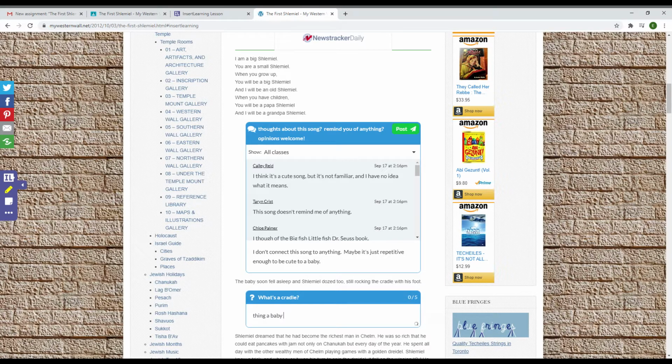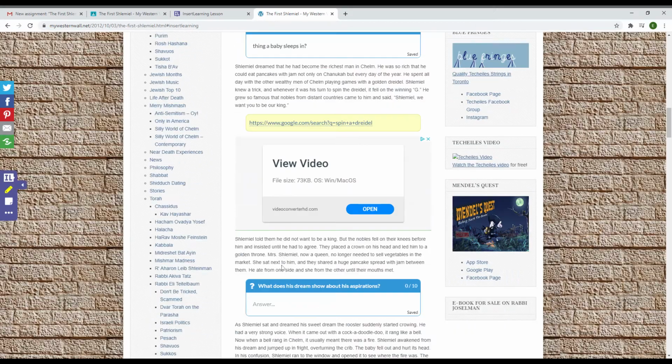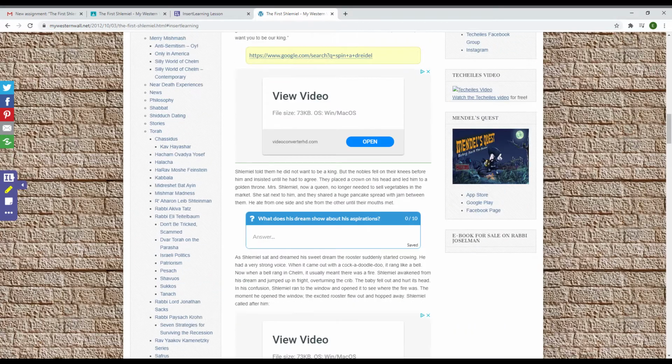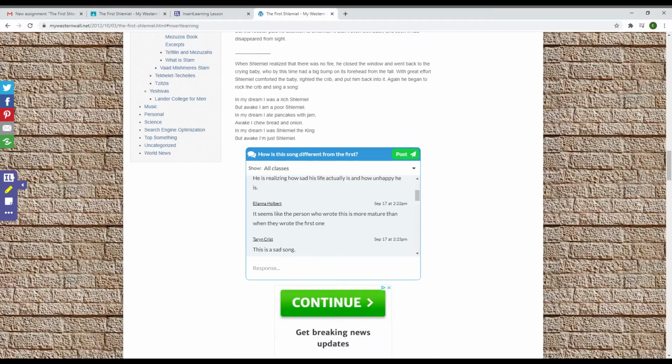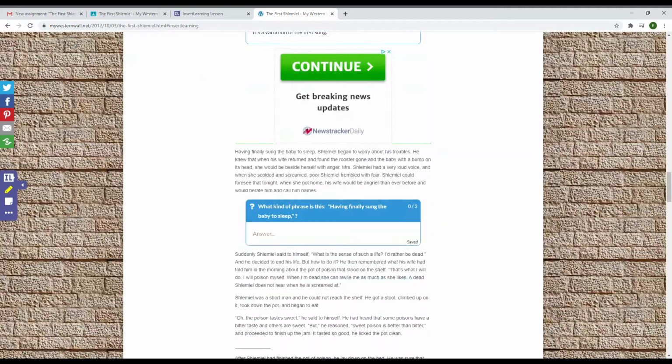Thing a baby sleeps in. Here's that. What does this tell you about his aspirations? He wants to be rich and respected. What does it tell you about this? It's sad. It's whatever. It's a variation of the first song. He's not very creative. Who knows?